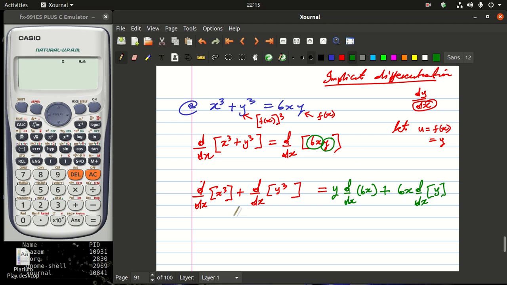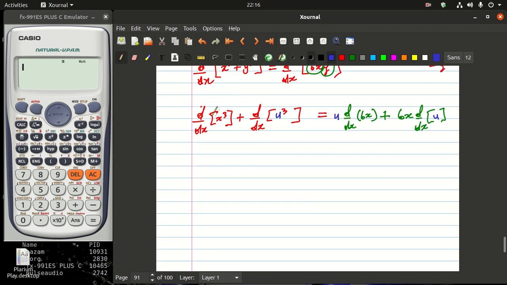Now, one thing that I want you to realize here is this y. We know that our y was a function, so that function we let be a u. So here I'm going to use a u instead, because our u was that function f of x. I hope you can get what I'm trying to do here, that this y is actually a u because it was a function. So now if you take a look at this thing here, I have this and that, and they match.